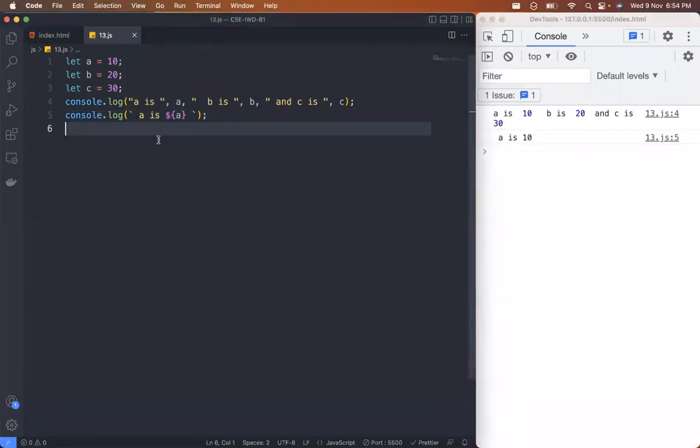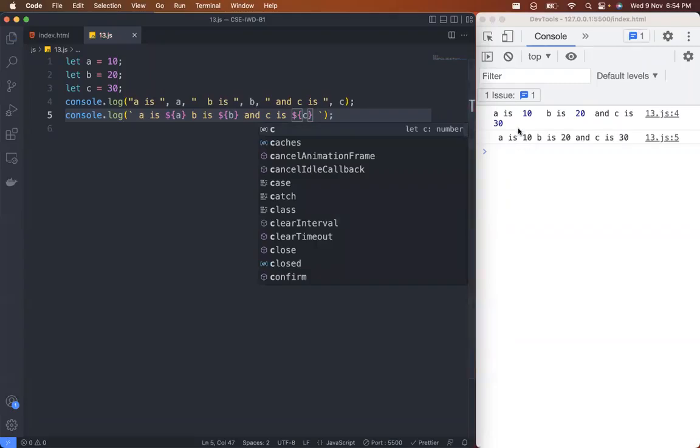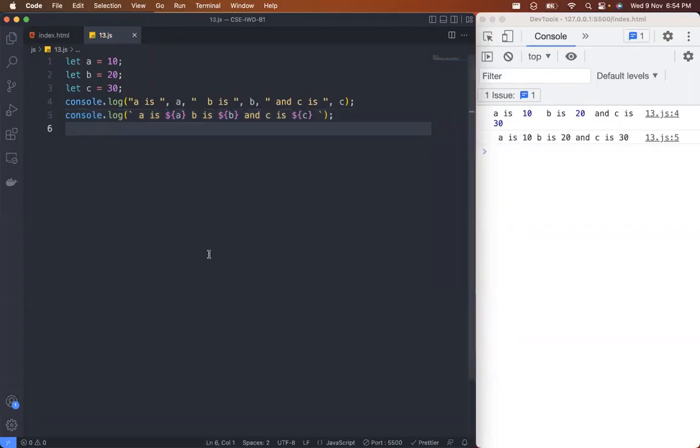Let us compare these two. So it is quite easy. Now let me continue, and after that I want to write B is, again I need to write dollar braces, the value of B, and finally C is, so dollar braces C. Save it, you got exactly the same statement. But compare these two, it is like a plain English statement. No commas are there, no opening quotes, no closing quotes, etc. It is like a very simple English statement. But when you look at the earlier statement, it involved many comma operators, etc. Here, no comma operators. This entire statement is placed within the backticks, opening backtick and closing backtick.